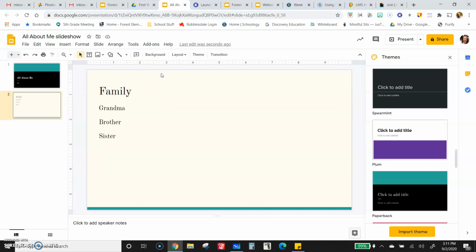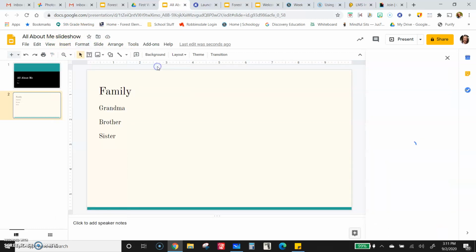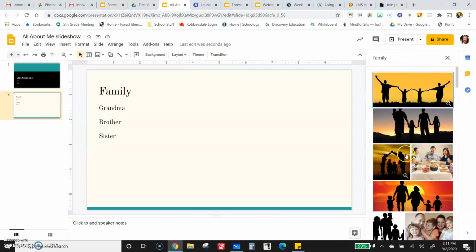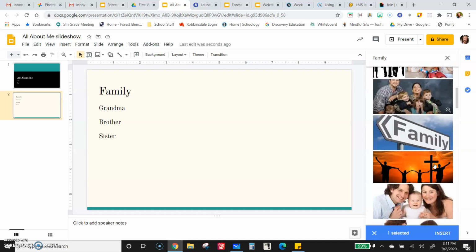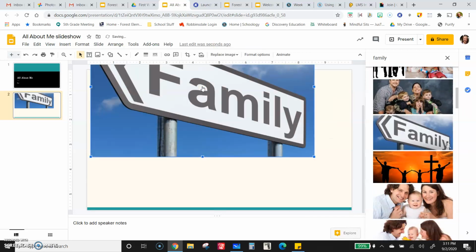All right. Now, if you want to insert some sort of picture, it doesn't have to be of them. But if you go up to insert up here, maybe you just want an image from the web. You just want to find a fun picture of something of just family. So just kind of a generic outline where you could scroll down and just find the word family. Once you find one you like, if you click on it, you can just drag it in.